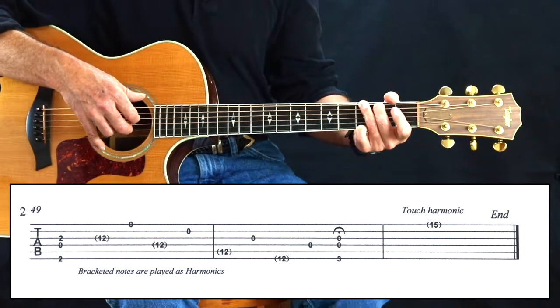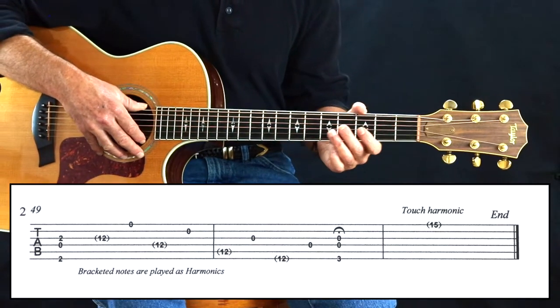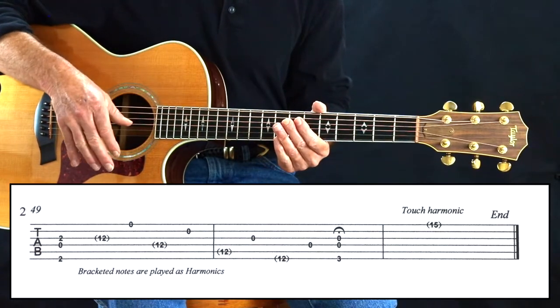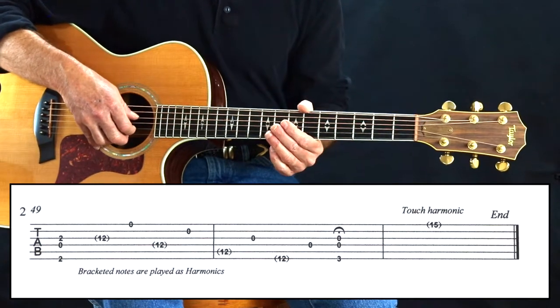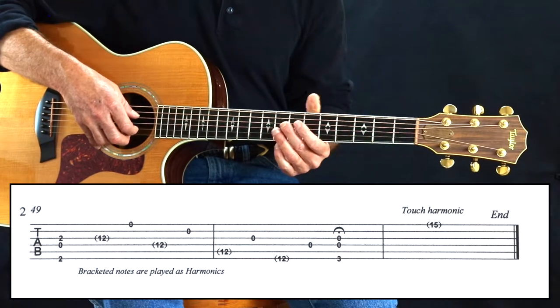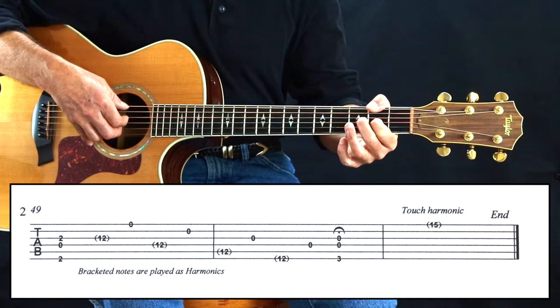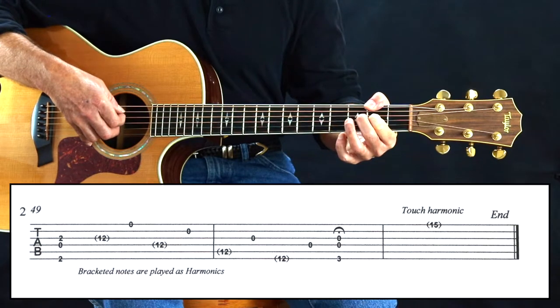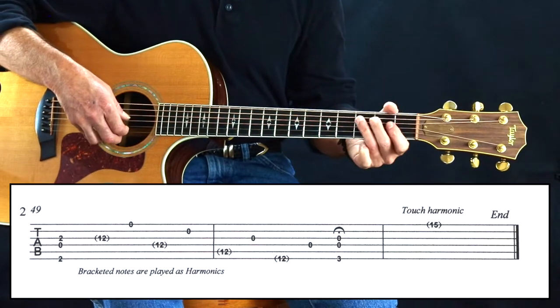But what I've done with the end of this is I've done like a little cascading scale of harmonics mixed with open strings. And sounds really nice. It's not hard. That first measure, you're starting out with the bottom end of that D chord. Typically, you would just resolve to a G. But what I've done is this.